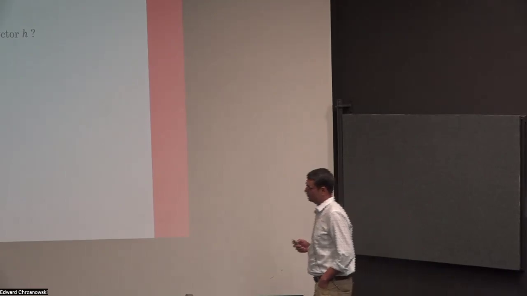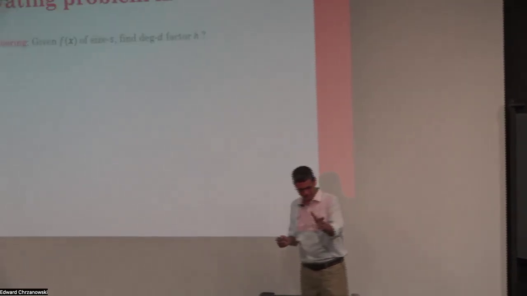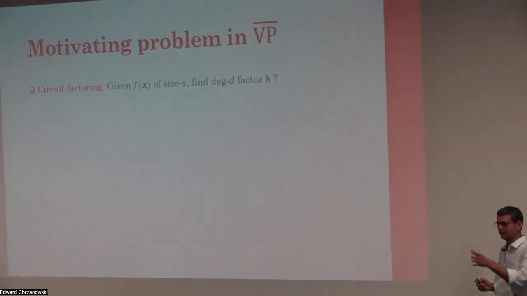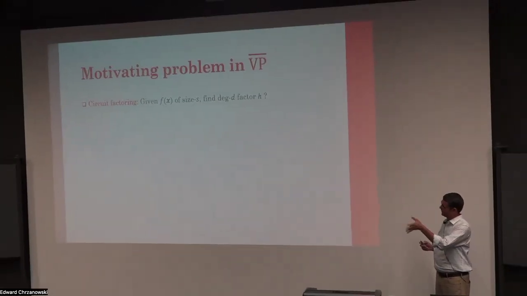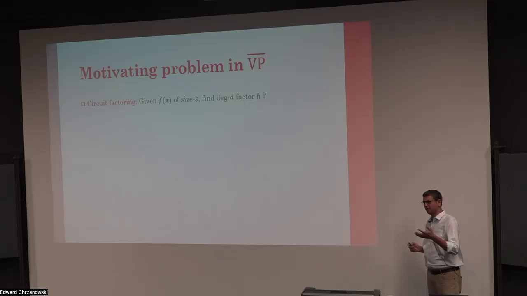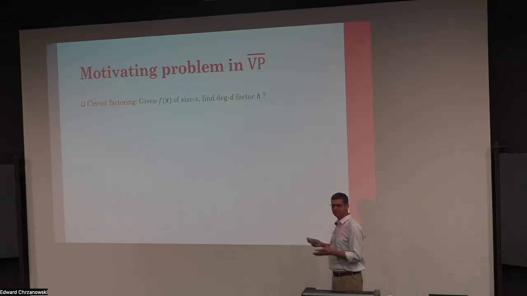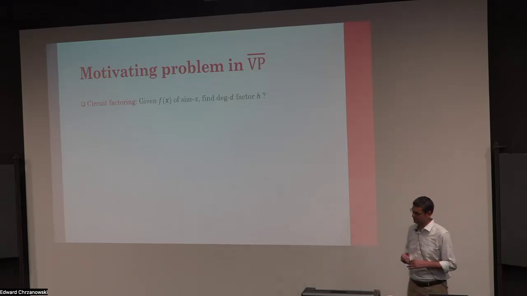So that is the question of factoring circuits. Once you are clear about what class you want to study in your lifetime, you can now ask questions on that class. So let's say you like VP. Now you have a VP circuit. Can you factorize it? It's a polynomial, right? Polynomials can be factored uniquely. So can you find a unique factorization? That's the circuit factorization problem.